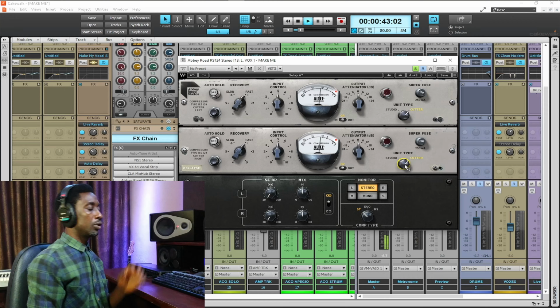Just beautiful. Hope you could hear the difference between the two. The studio sounds more calm, bright, and has a little bit of depth in the low side. I'm using cutter because I want my vocal to sound more saturated. I don't want too much of high and low. I want it to sound robust. Besides that, my vocal naturally sounds like it has more saturation. This is the character of Abbey Road RS124.